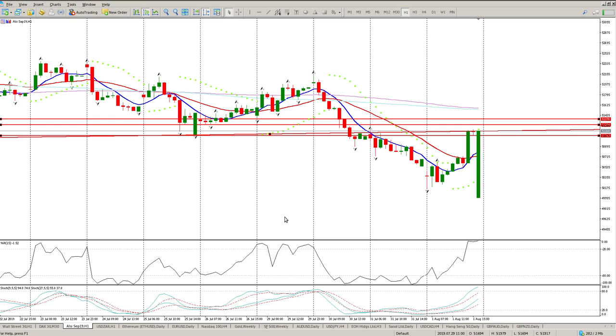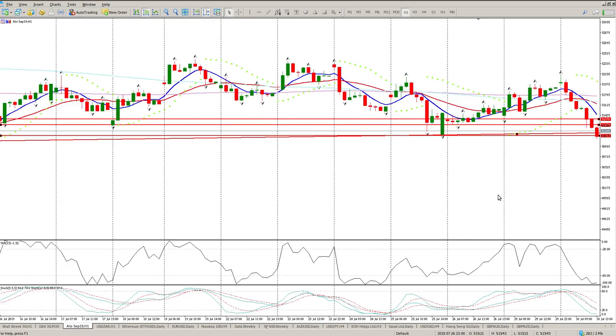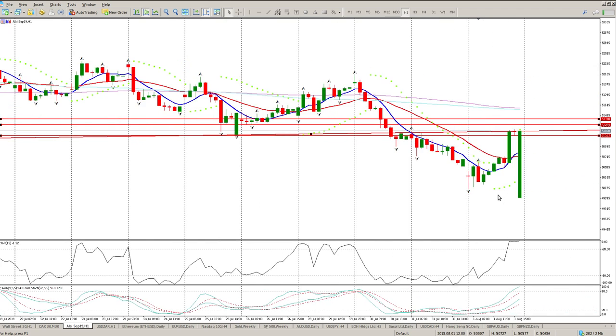If all the market factors are pointing in the same direction, give it half an hour, at least 15 minutes after the US is open before jumping on the trade. Anyway, this is a breakout retest, I would assume, and we can expect another move to the downside. But for me, I'm going to stay out of the market and wait for Monday. Hopefully, we'll have some kind of direction on Monday and we won't have this volatility, and we can just trend for a week. That would be really cool.